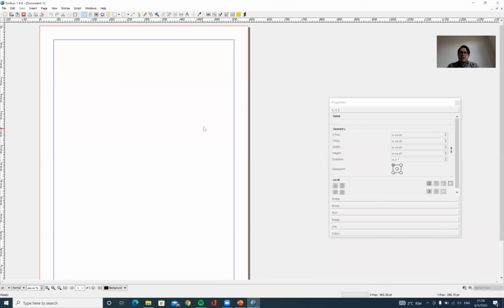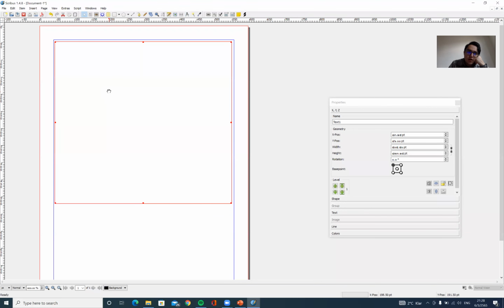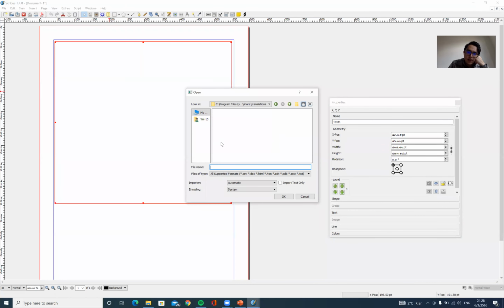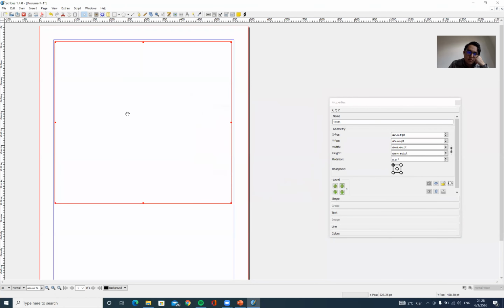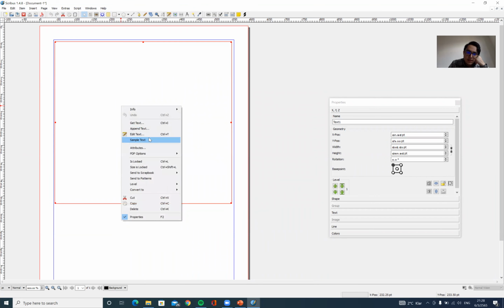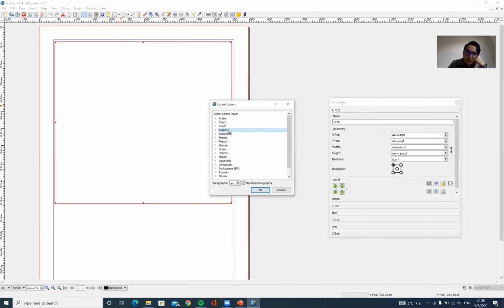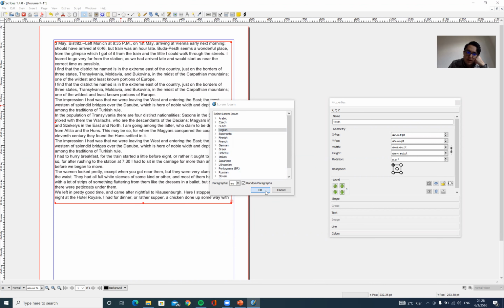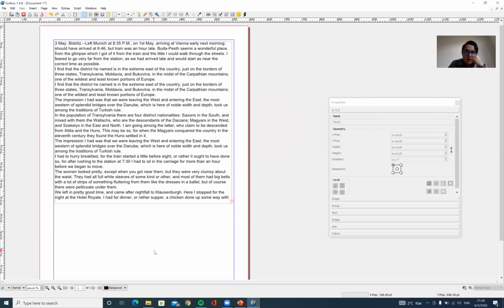When we have opened it, I will show you what we have learned today first. I'll add a text box or text frame and get some sample text, and yeah, open it, and here we have our sample text.